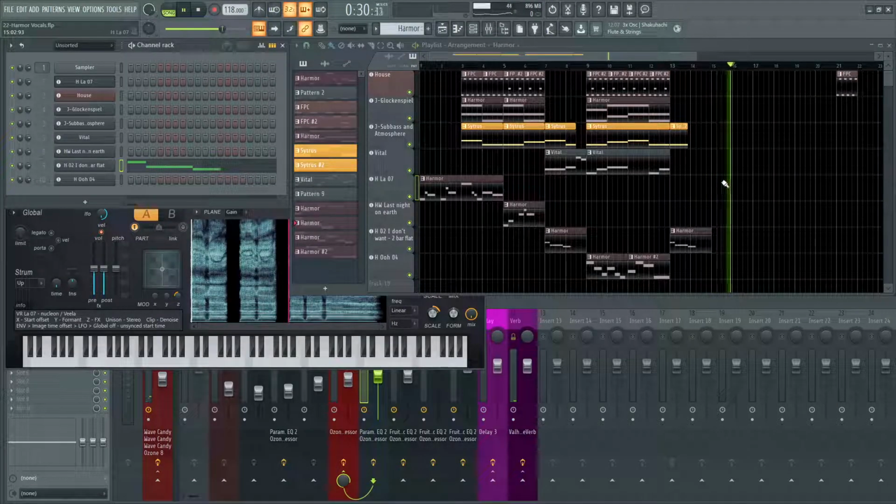I actually have used this exact same process with these vocals and a couple different songs, and it actually comes out pretty cool. It takes a little time to tinker with and EQ, compress, and do all the delays and reverbs and that kind of thing. But yeah, this is that process in a nutshell. So this kind of just shows the power that Harmor has.